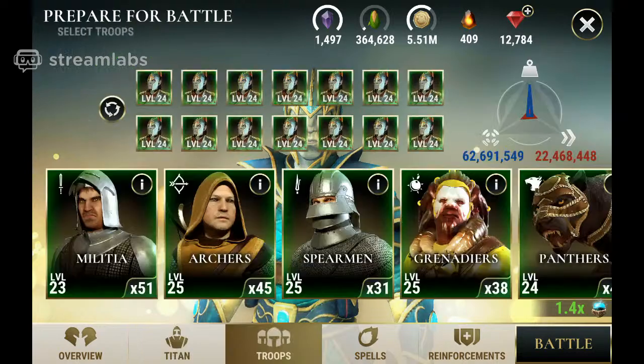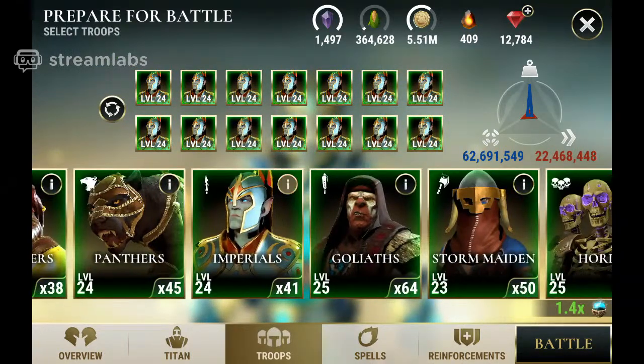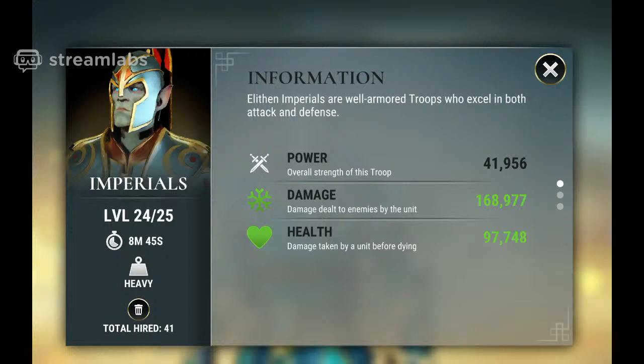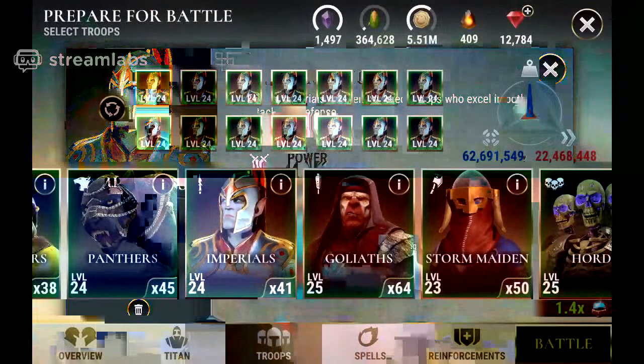So what's the base Imperial damage now? Let's see. 168,000. It was 112. Wow. Yeah. Nice. What a jump. What a jump. Okay. Let's go in.